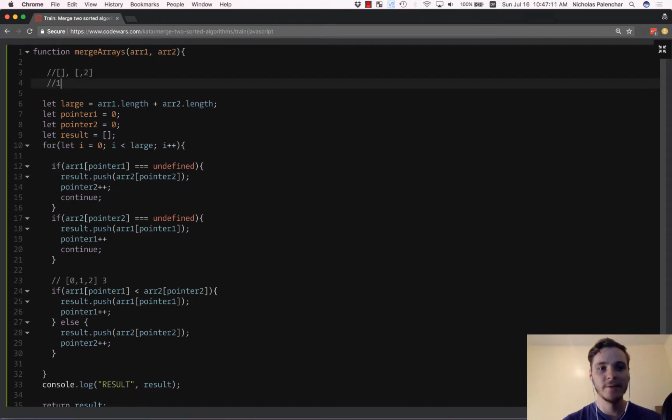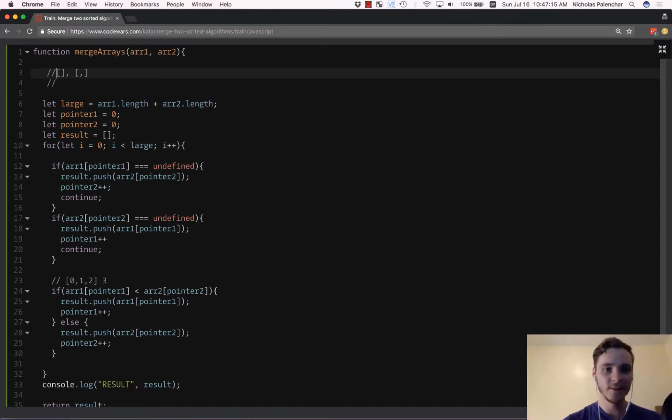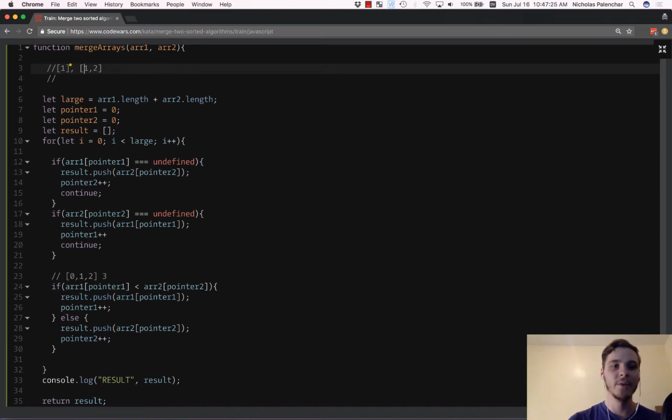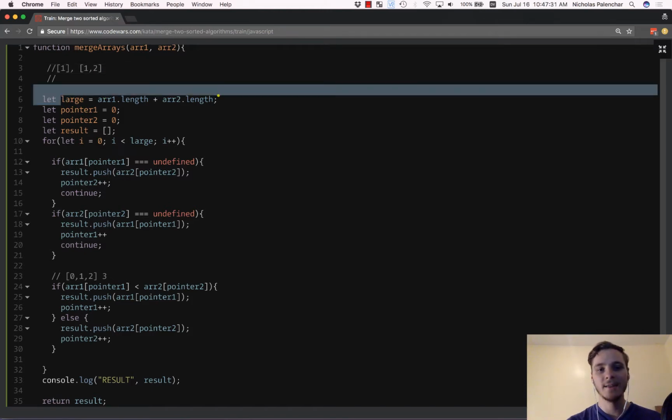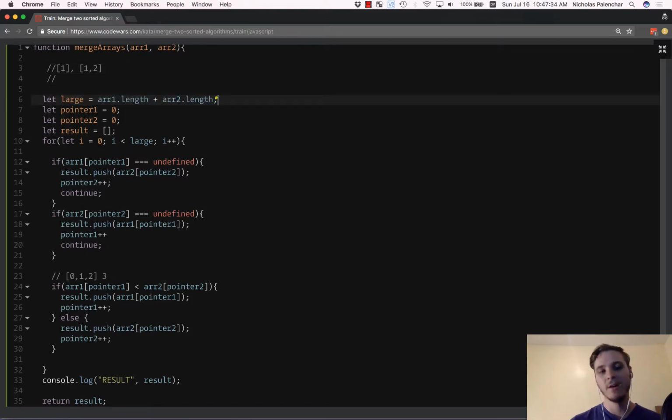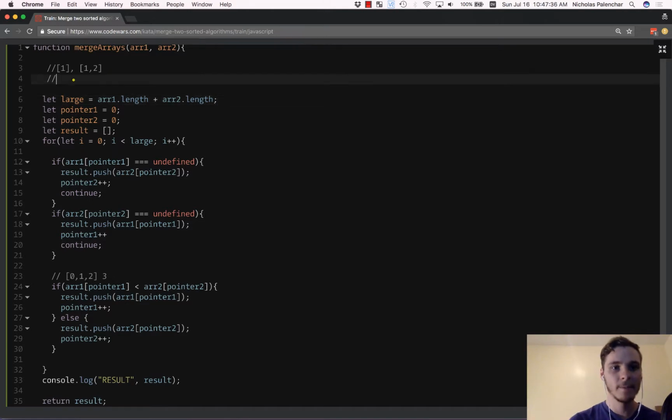That's 2 compares, and that's 3 compares. So it's 3 compares total, but math.max would only give me 2 compares. So that potentially might not work out in the way we really want it to. So if I add these two together, that length is 1, that length is 2, that gets the sum of them both, which is all the amount of compares that we really want to be doing.